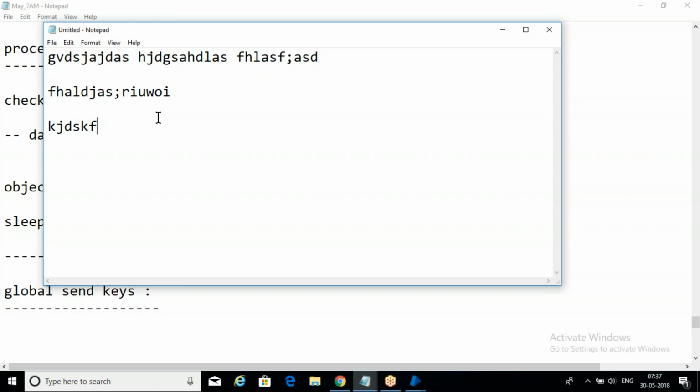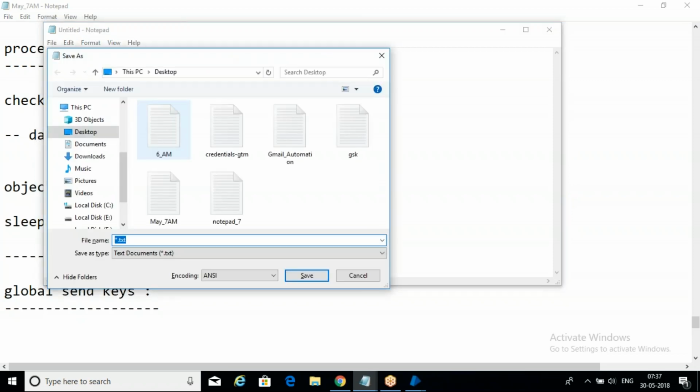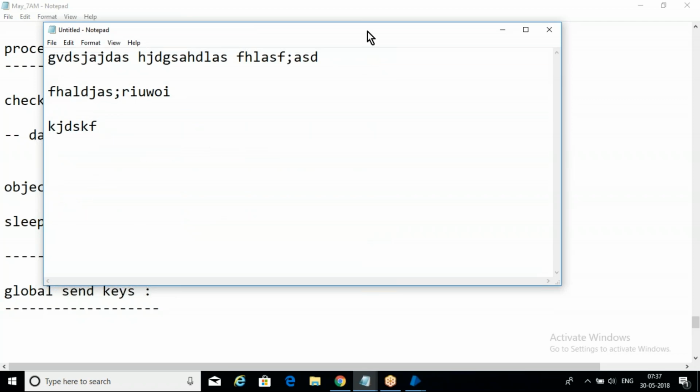Instead of that, we can use Control S. See this? I clicked on Control S, and it opens your path. Instead of doing all these things, I can use a shortcut.